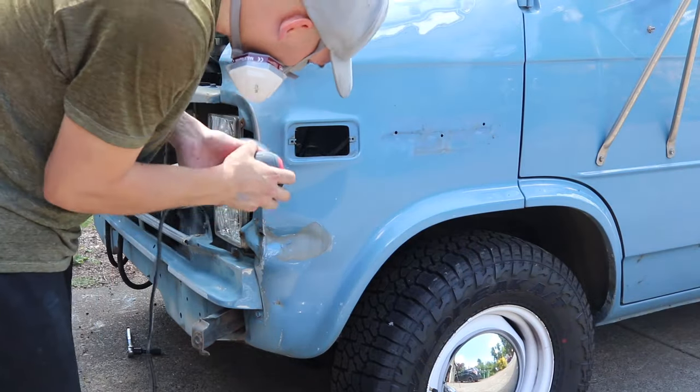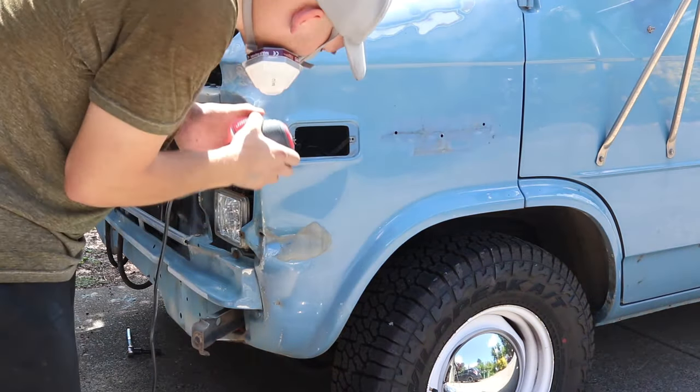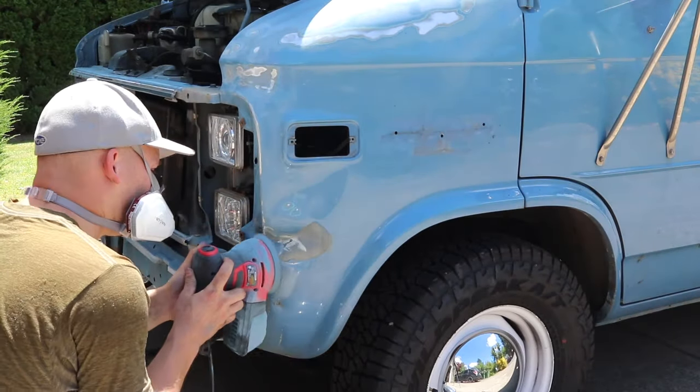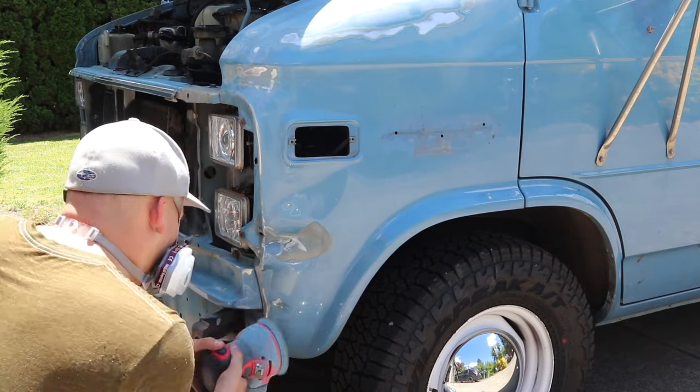If you're wondering about this dent on the fender, no, I'm not gonna fix it. For one, there's no real good access to the back side of it, and the fenders on these vans are actually welded on, and in order to get those welds out, I'd have to remove the windshield. So, I'm just gonna live with it.